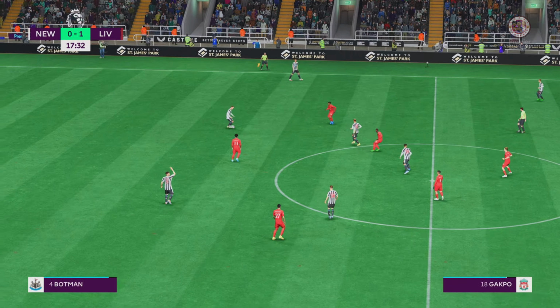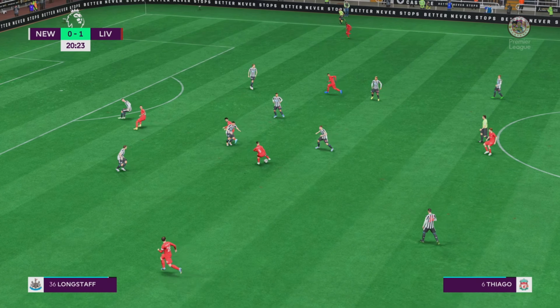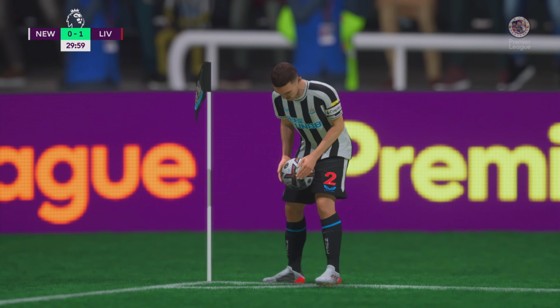Burn. They've given it away. Darwin Núñez. Here is Thiago. Threading it forward. A promising looking attack, but comes to nothing in the end. Alexander-Arnold. Here's Keita. Salah. Gakpo. A real opening now. And up for grabs off the keeper. Joelinton gives it a go while flinging himself at it. Well, it's been a while, but these fans are now coming to life. Can they equalise here?